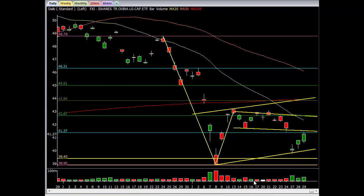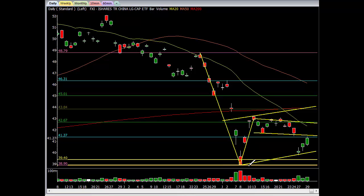Today we're looking at the FXI on a daily, weekly, monthly time frame. We haven't looked at this in a couple weeks actually. Ever since this bounce, we were looking for the bounce a little bit lower, never made it to our level, bounced up. But looking on the daily, we're down and sideways. Macro, bearish. And we had a little micro bullish action.